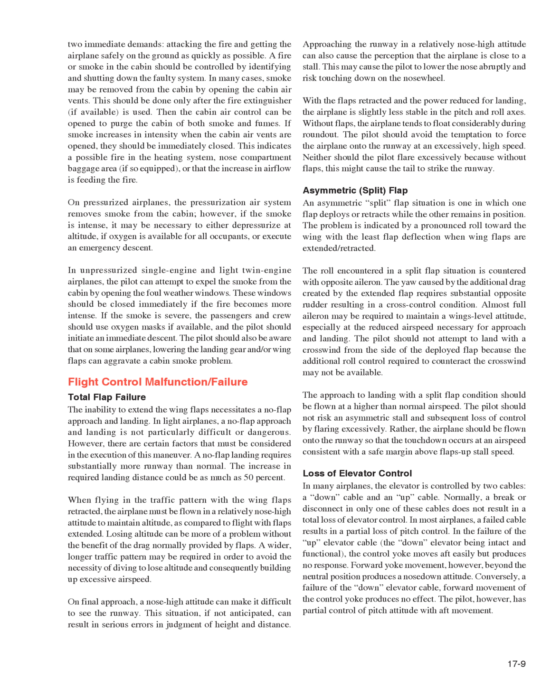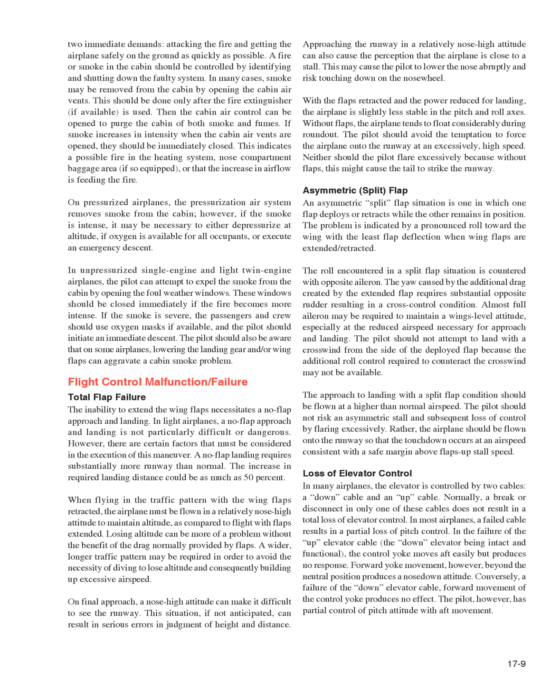With the flaps retracted and the power reduced for landing, the airplane is slightly less stable in the pitch and roll axes. Without flaps, the airplane tends to float considerably during roundout. The pilot should avoid the temptation to force the airplane onto the runway at an excessively high speed. Neither should the pilot flare excessively because without flaps, this might cause the tail to strike the runway.